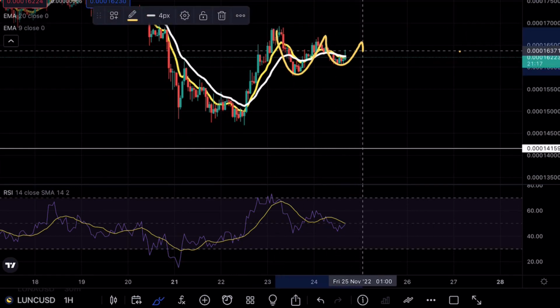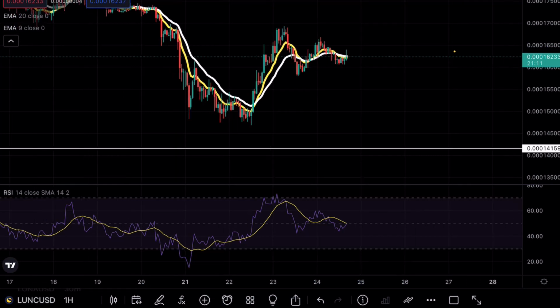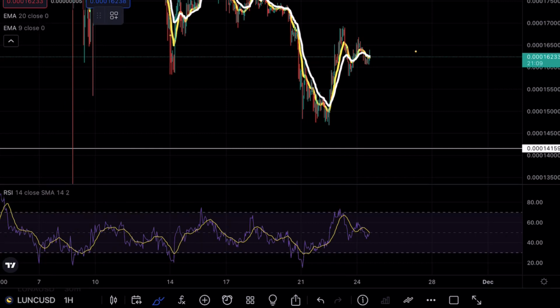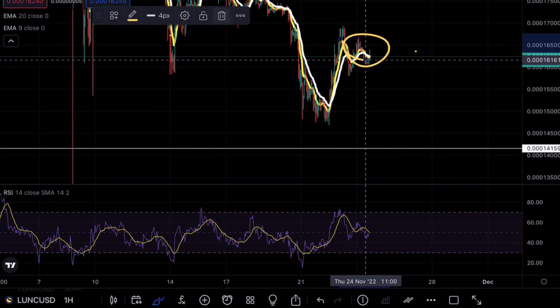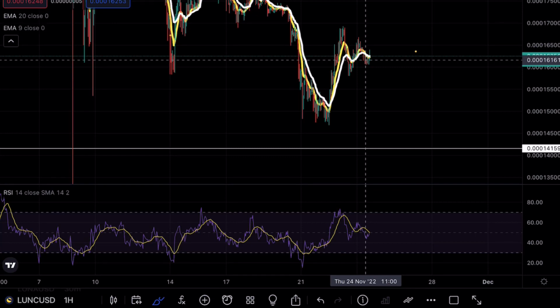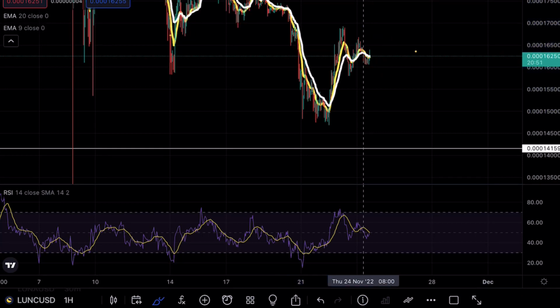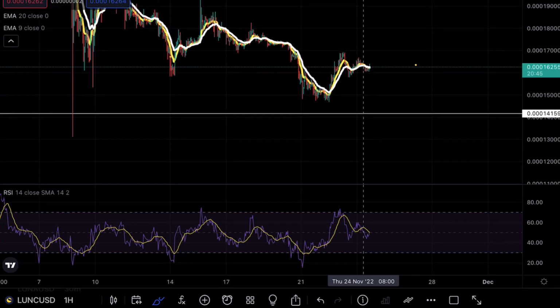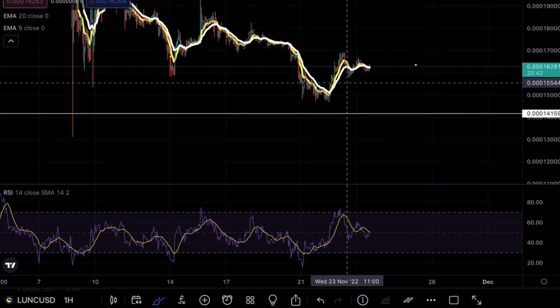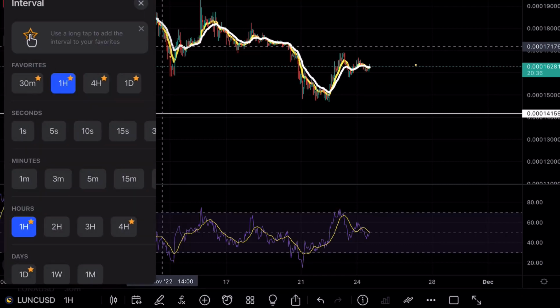But right now, we are starting to create this little consolidation range right in between this crucial support level at 16. This level, on the lower time frames, has acted as a very nice support. But if you are paying attention here, you can see that we are using this level now as resistance. Before, this was a very crucial support level, but now it's being tested as resistance on the lower time frames. Ideally, what you want to see on Luna Classic is a very strong bullish move set that would invalidate the fact that we broke above this resistance level, and the volume is there for us to say that yes, this is not a false breakout. But as of right now, every single green candlestick within the hourly that fails to break above this crucial resistance here at 17 is an opportunity for you to start looking for shorting positions.